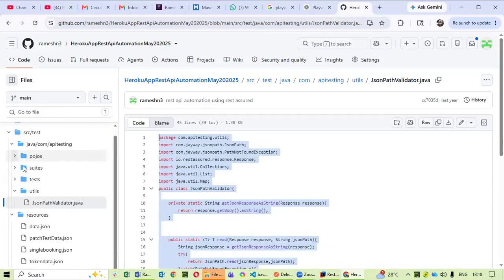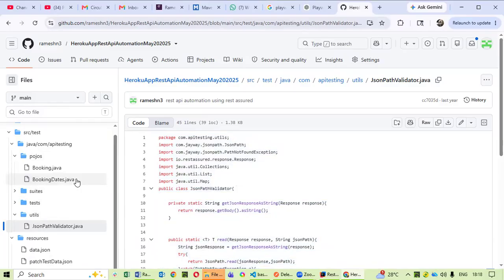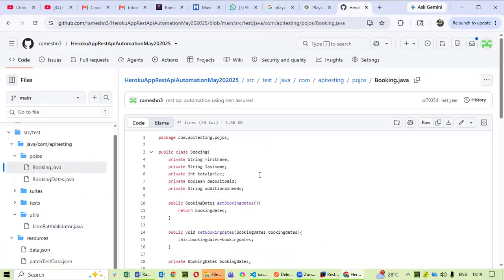POJOs. POJOs is nothing but, in the booking request, what are all the fields are there? You have first name, last name, right? You create them as variables and create setter and getter methods. That's what this Booking.java POJOs means, plain old Java objects.